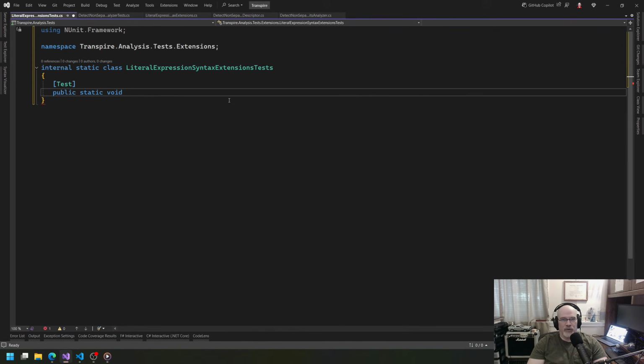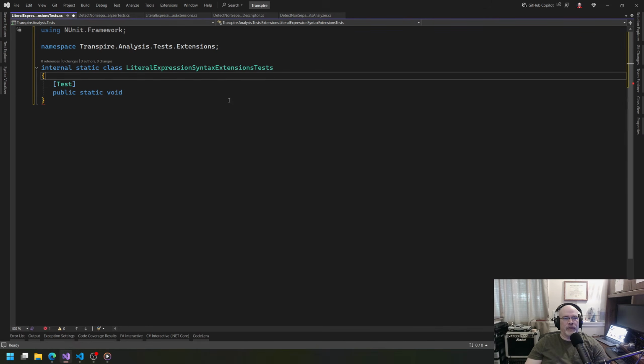At least it looks weird to me. I'm sure somebody on the Roslyn team could explain exactly why they did it the way they did it, and why I don't understand that, and it should make perfect sense. But I'm like, it just doesn't make sense to me at first glance. But whatever, I didn't write that code. So what I want to do is almost have like a test case, say here's some code, parse it, find all the literal expression syntax nodes, and determine if any of them are in error.